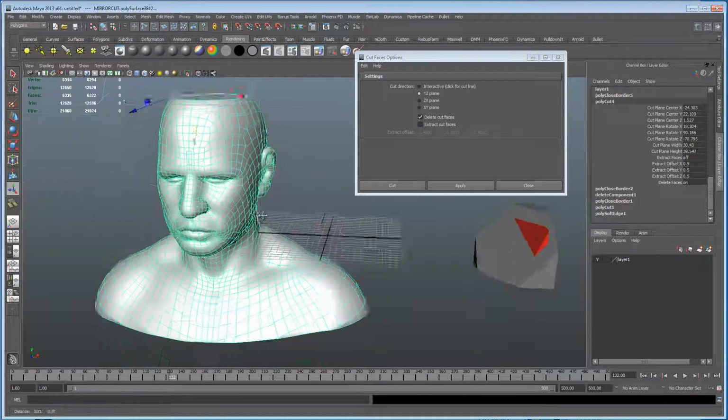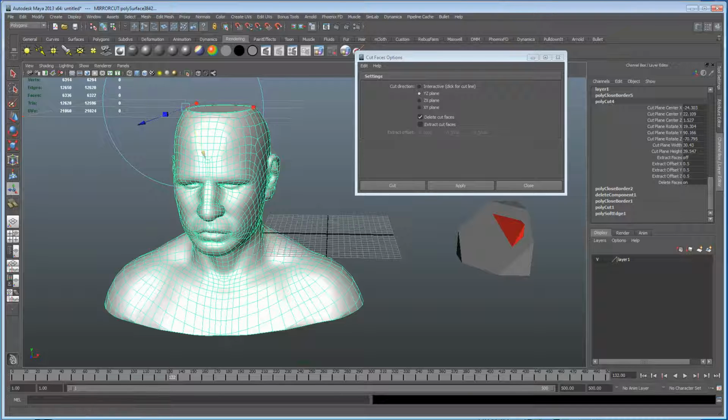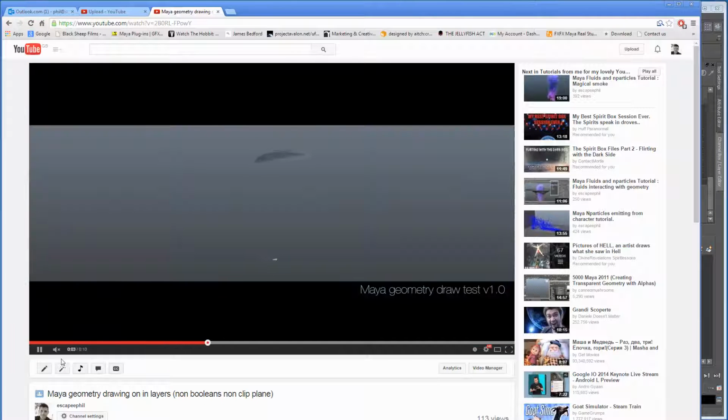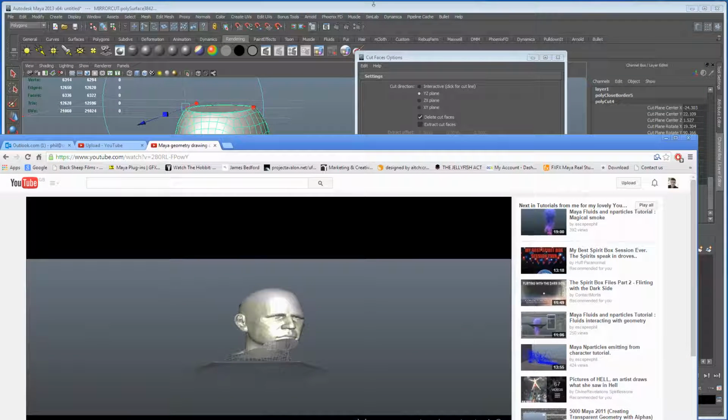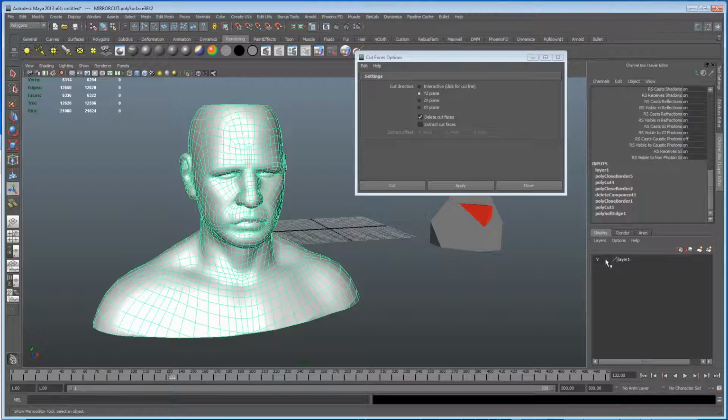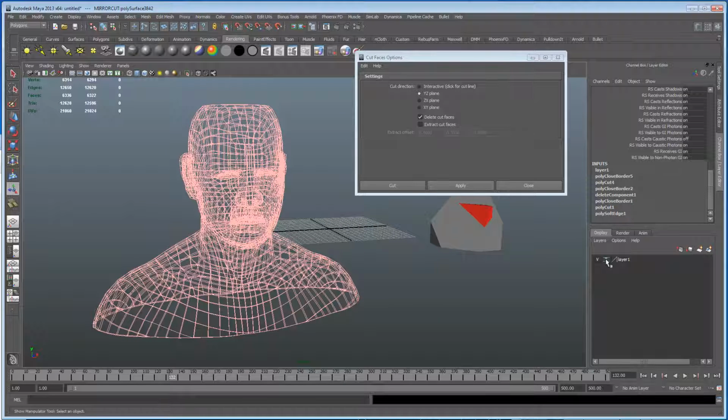Obviously we can create multiple slices, and with that little upload I did, all I've done is create extra instances of that model with an animated offset. So I've got a smooth model, I've got a low poly model here with a different shader on it, and then this one, the cage, the wireframe look. There's a transparency one there, but the wireframe look was just by turning the model to a reference model. You could do that here, or you could just use a wireframe shader, whatever you want.